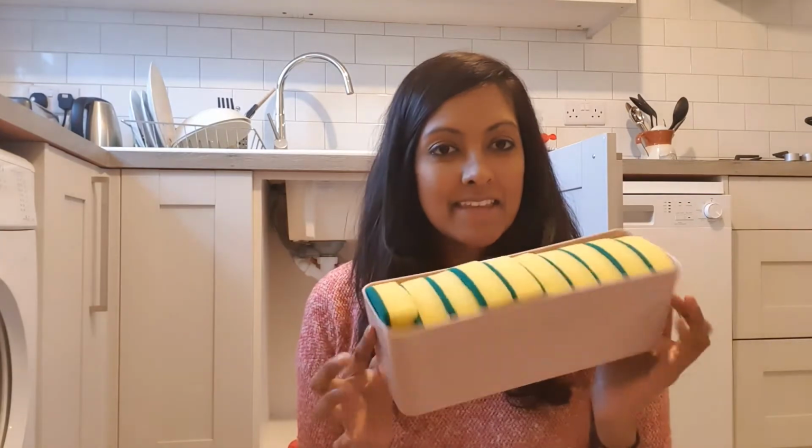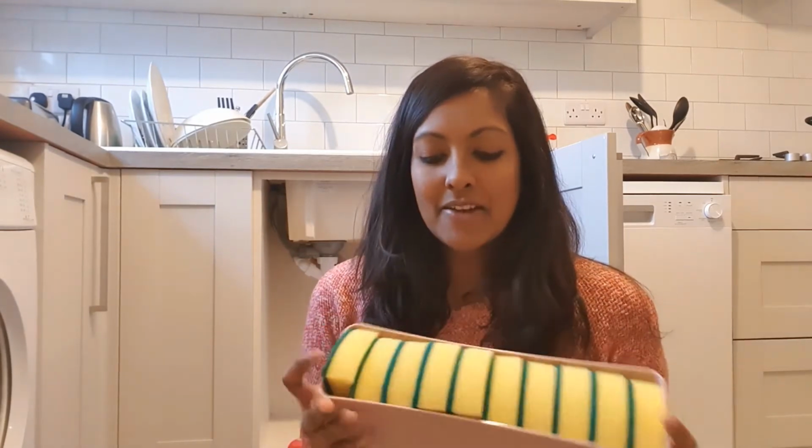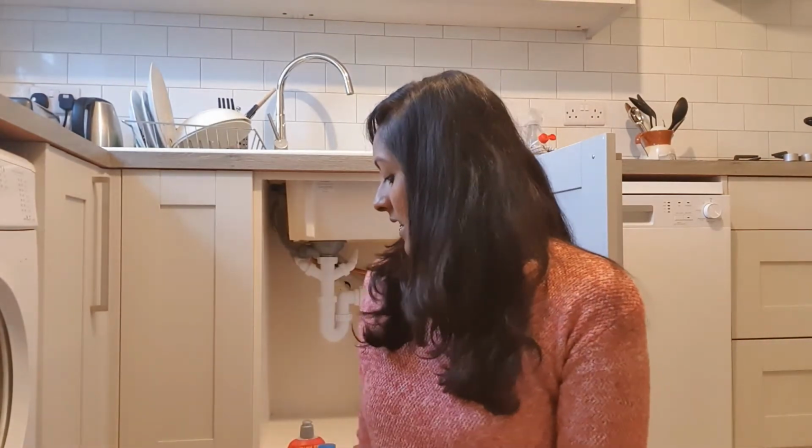You probably saw I put together these sponges. I have lots and lots of sponges because I bought them in bulk on Amazon this time. So I thought this would be a good way to store the sponges, and usually they come in a pack of around that many anyway. So yeah, I thought that was a nice little caddy that fit perfectly for the sponges. You then probably saw that I had these dishwasher tablets that my lovely toddler Amia was helping me to organise. So we've put quite a few in there, and then the spare ones are just going to be stored either in that corner cupboard or in the back of this cupboard. But yeah, that's the dishwasher tablets.